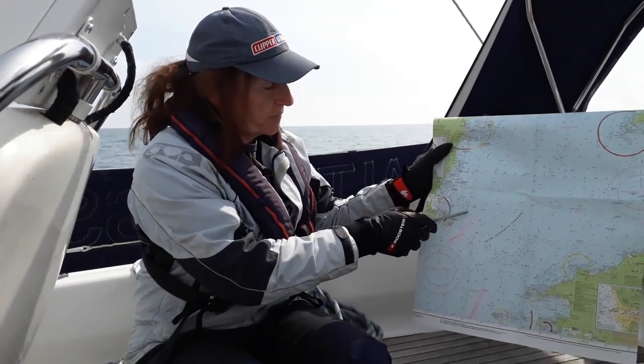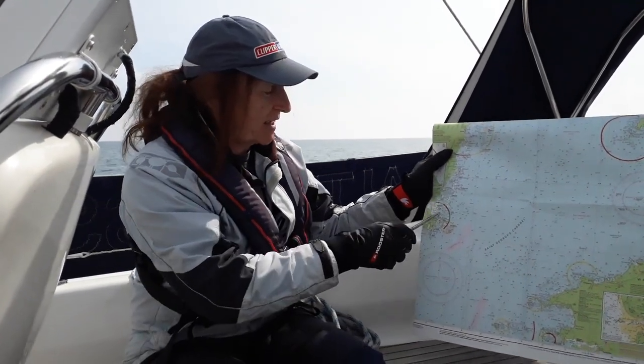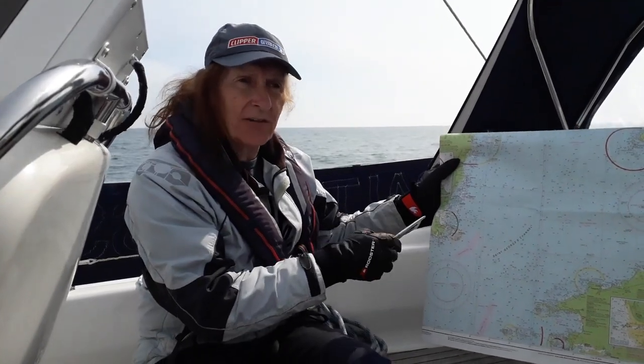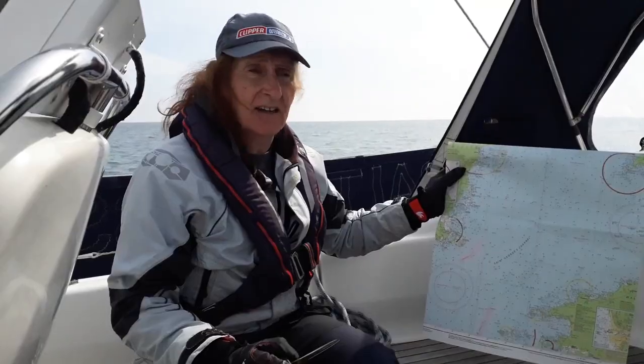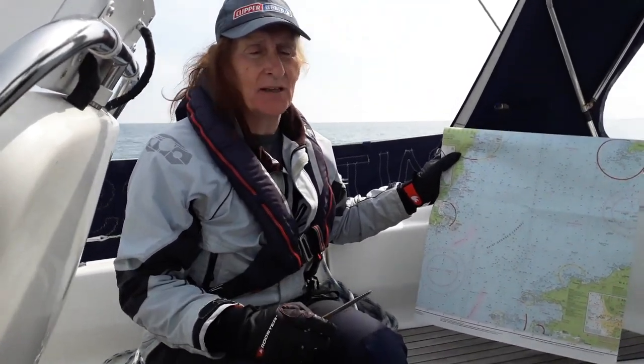It's a straighter route as well. If we sort of go out here, then we've got to come back in again, and that's extra mileage. If we go down here, the anchorage we're looking at is right here on the corner, but if we arrive early enough on this anchorage, we can actually go round the corner and get the trip done today. But it all depends on wind, it depends on tide. There's so many variables. It's very, very difficult, to be quite honest.